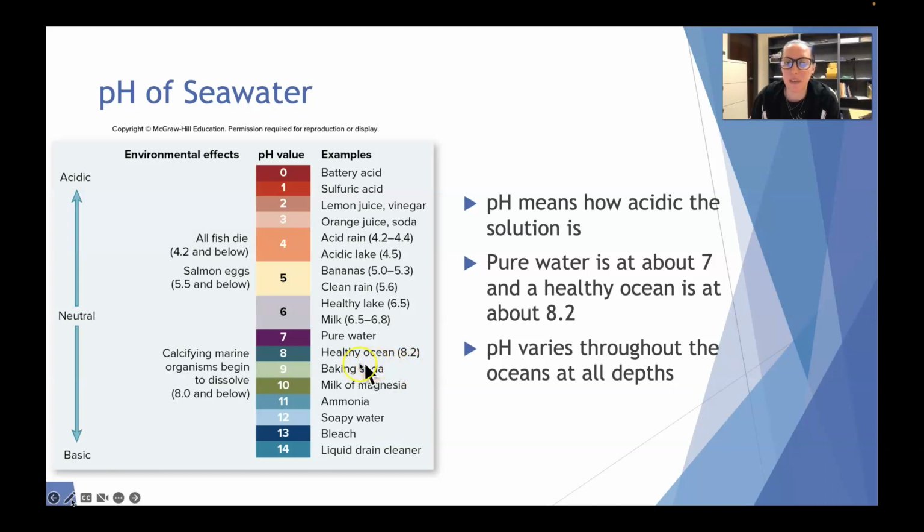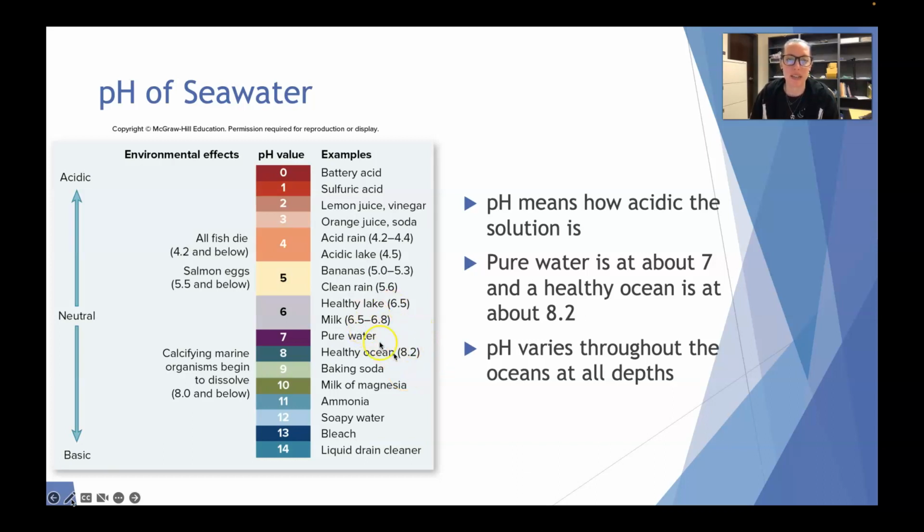Fun little factsies, by the way, if you're ever not feeling very good in your tummy, if you put a teaspoon of baking soda in a pint of water, mix it up and chug it down, that's, I don't want to say poor man's Tums, but it's an easy way to help balance out the pH in your tummy.